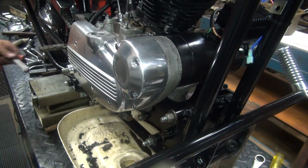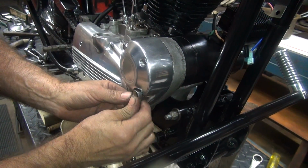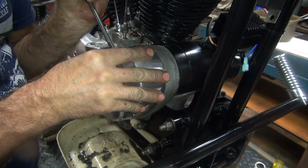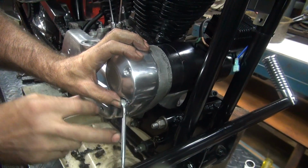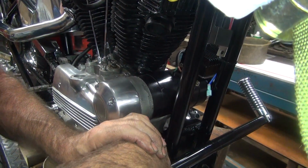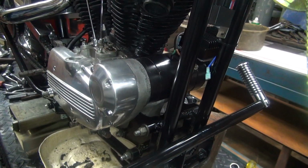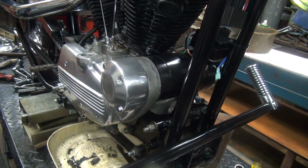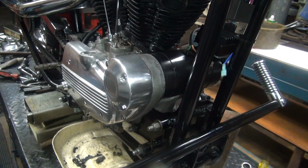All right, here's our 7/16 wrench. That does not fit in here. See, this is in the way again. There we go. Proper torque. Okay, now we need to figure out our timing on this bike.